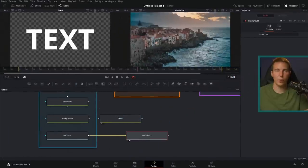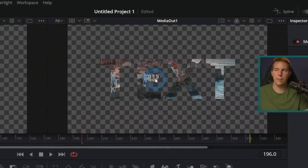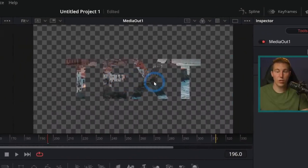Can I explain those background and foreground lines? Yeah, in just a second. The background only shows within the border of the letters. Exactly. That's what happens. So check this out. I take the output of this text, drop it on the media in, and look what happens. It's limited to just inside of the text, which is great if that's what you want. Beautiful if that's what you want. There's nothing wrong with doing that unless you don't want that.